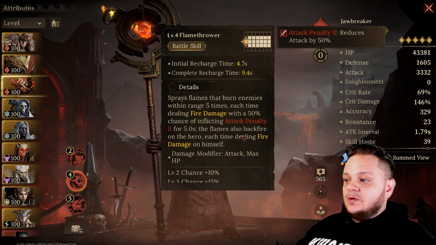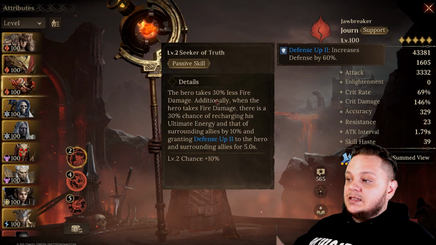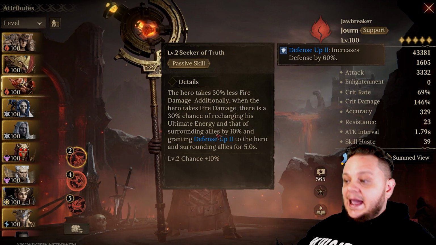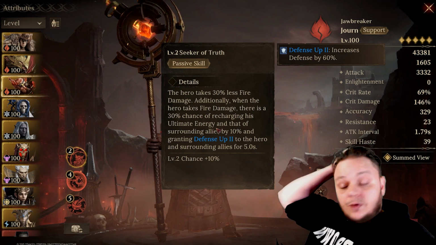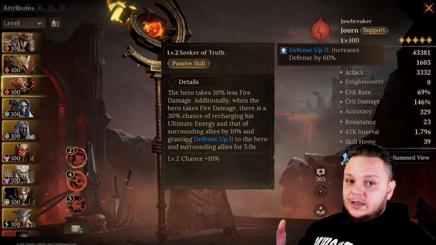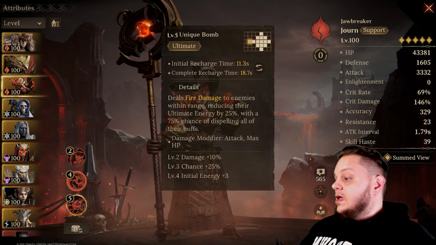The skill 2 is a flamethrower, but it has a chance to backfire and do fire damage on him. When that happens, he has a very small chance of increasing the ultimate energy and giving defense up to the surrounding allies. Really good, man, especially when you can let your champions run free with very limited timing. He'll increase your damage quite a bit.